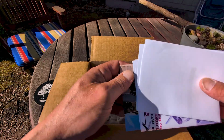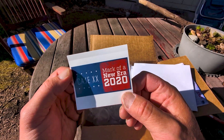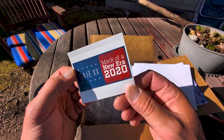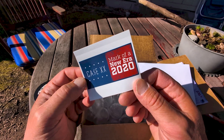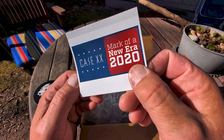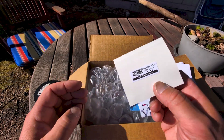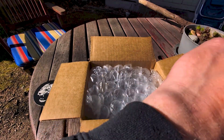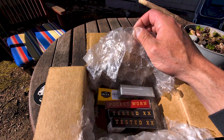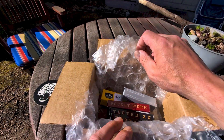Let's get the paperwork and the fun stuff out. Oh — I finally got a case sticker that's four years old. Mark of a new era — 2020, the old case stamp. Wow, they just threw that in. This must be the five knife unboxing. Let's see what we have here — and yes, five knives. Here we go.